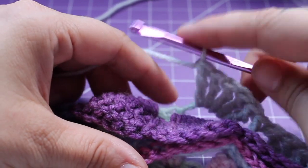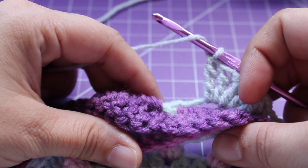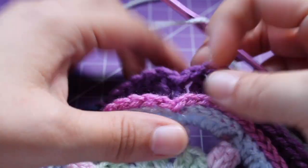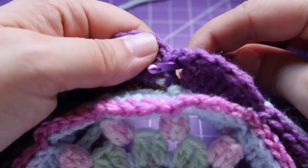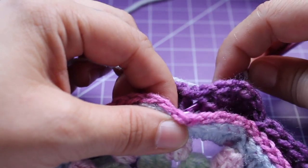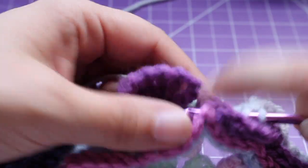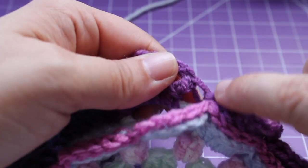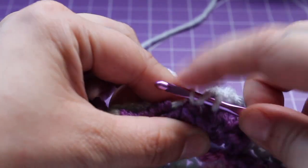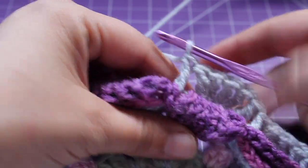And then we are going to work that back post double crochet in the 2 layers, which is that half double crochet here and the slip stitch. So working the back post, working from behind, we have that slip stitch. Working around those 2 stitches. There's that half double crochet right here. Working through the back, and we are working a double crochet. That's the little repeat. I've done it once.